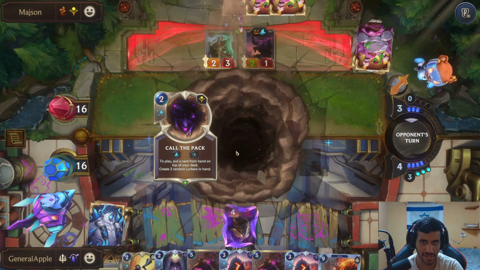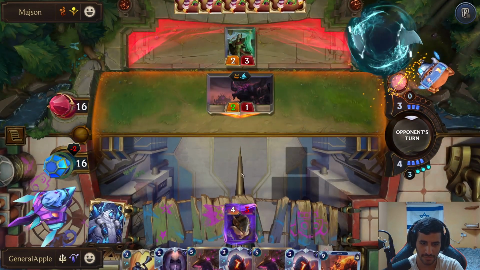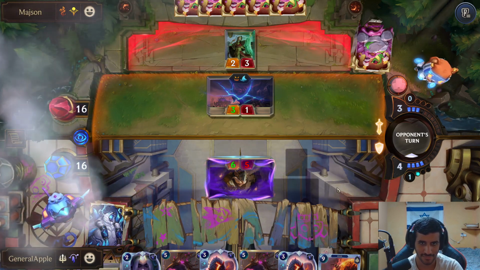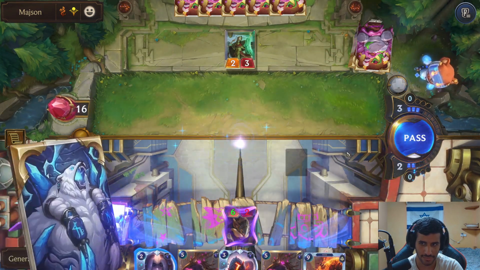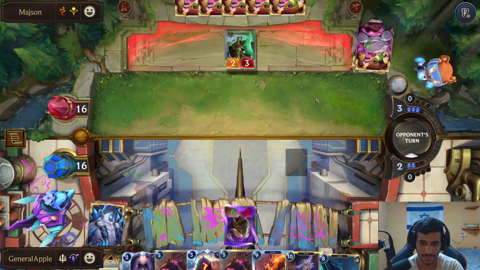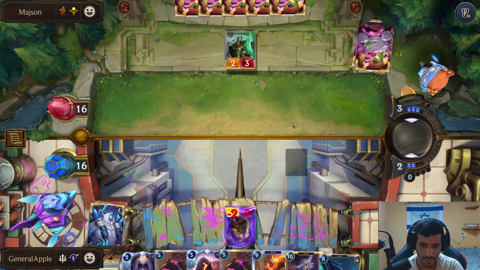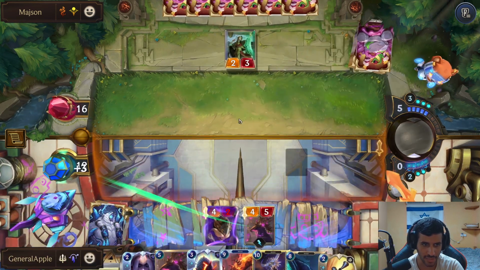Okay, so that's a Rek'Sai. One would assume. Oh, no Rek'Sai. Okay, sure. I block. And I draw. Just so we don't have any loose mana. Nice. So let's play the Veiled Protector here.